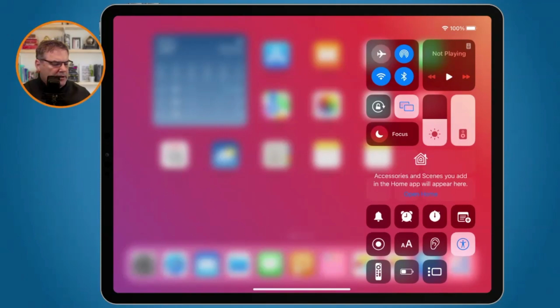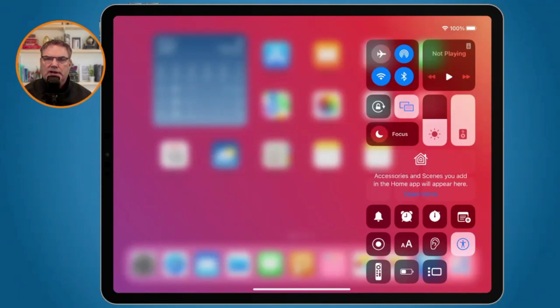Now, what made me think of this is I have an Apple TV. And that remote is sometimes hard to find. I do have the new aluminum remote, which I love. And it's much better than the old remote, but sometimes it's still a small remote. You can't find it. But guess what? We always have our iPhone nearby. Most of us do. In my case, I always have my iPad nearby as well. So I can control my Apple TV through my control center.